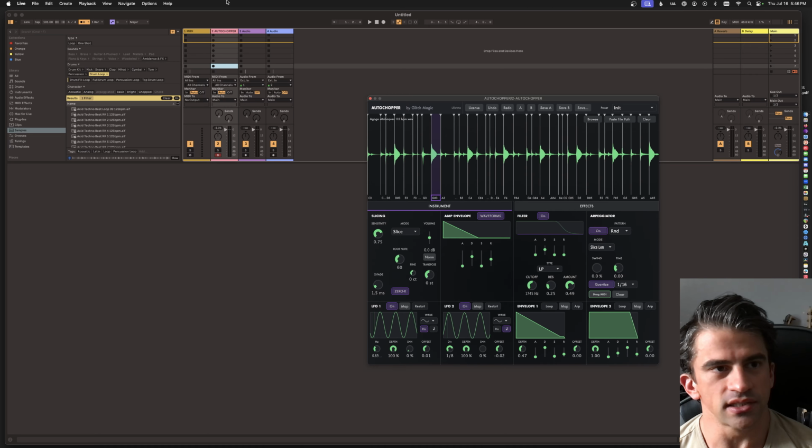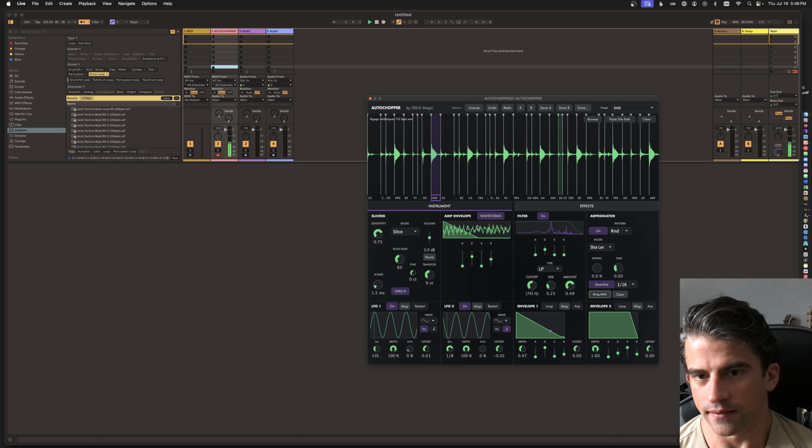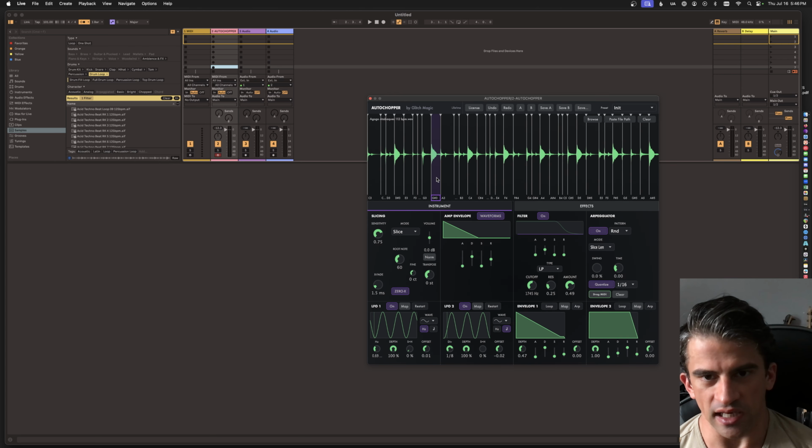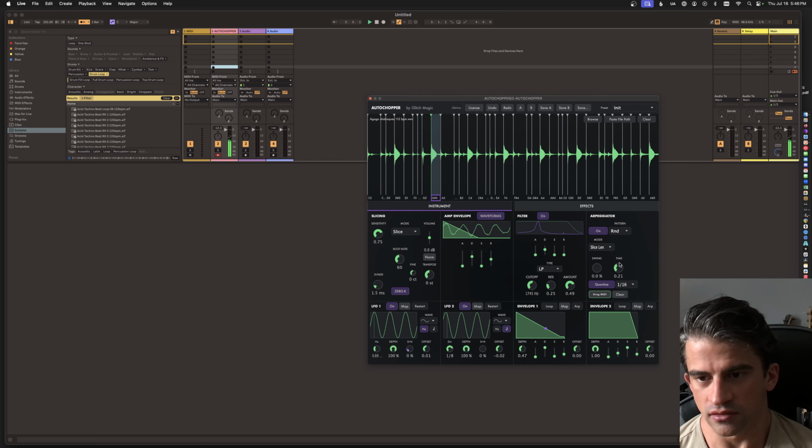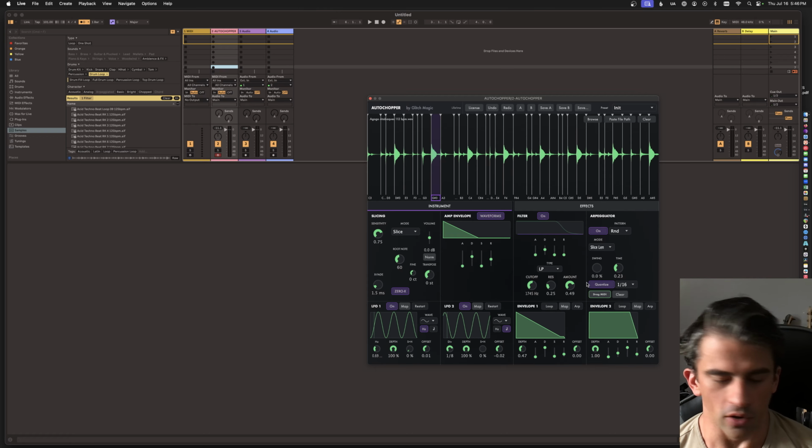And then if you hit quantize, it's going to snap that playback to the closest 16th note, whatever that is. And I find this very useful for making rhythmic sequences that aren't just straight subdivisions, straight eighth notes or straight triplets or 16ths or whatever. It's going to move around and land on different parts of the beat. So this is a pretty fun feature. Again, I don't really know of any other plugin that does this.